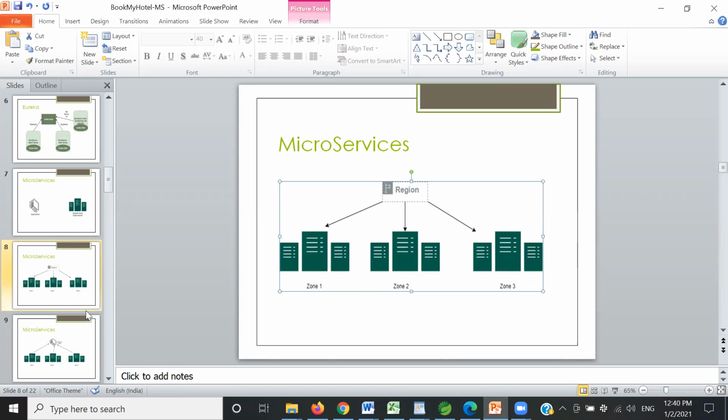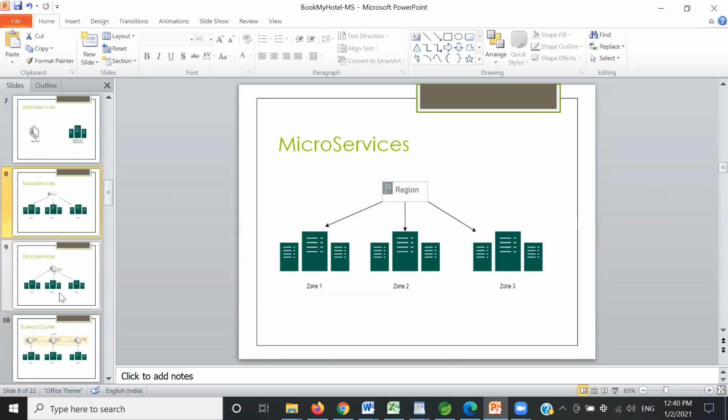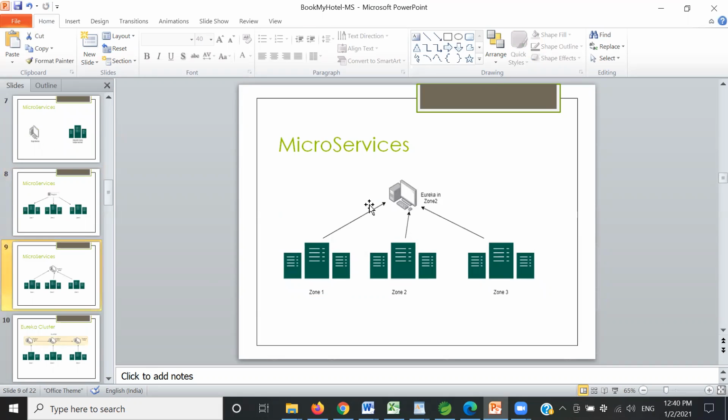Now where is my Eureka server going to be in this scenario? Let's assume my Eureka server is in zone 2. All the instances in zone 1, zone 2 and zone 3 will register to the Eureka in zone 2.